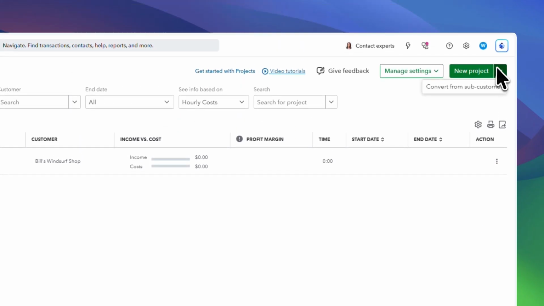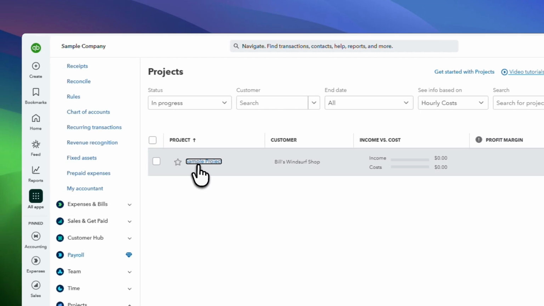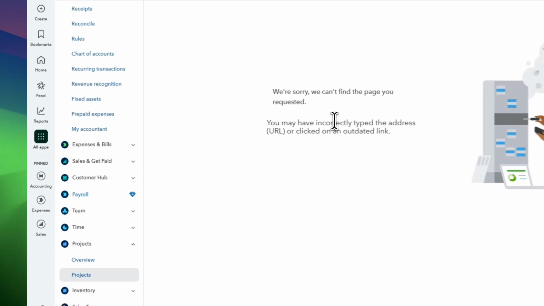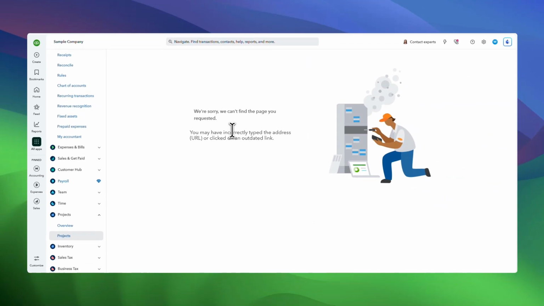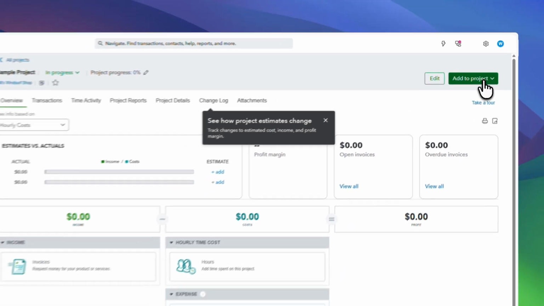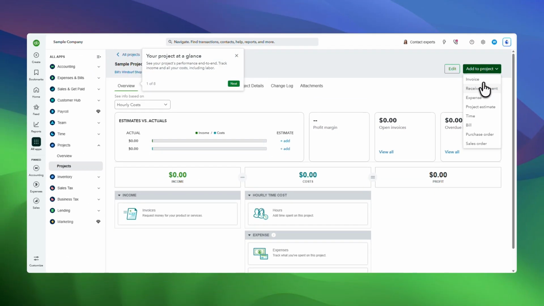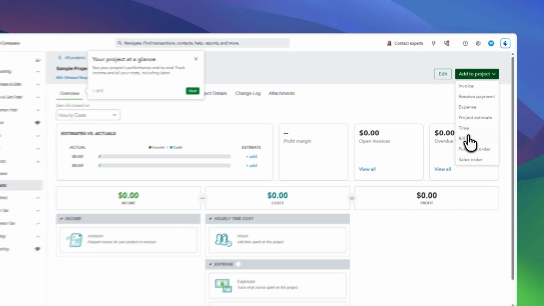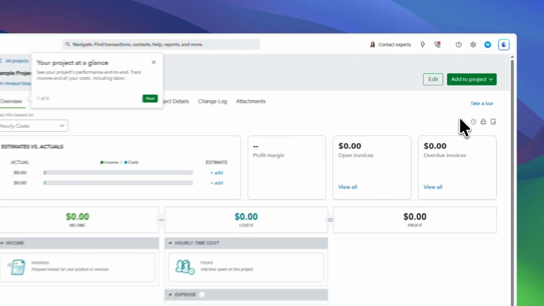This option lets you link new activity to the project you just created. When you select it, QuickBooks will guide you to the available transaction types you can add. Then select the transaction and enter its details. Be sure to fill in the necessary information carefully so the transaction is recorded correctly under that project. Accurate entries will make your reporting cleaner and help you stay organized as the project moves forward.